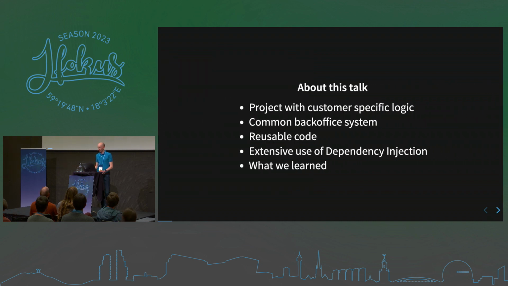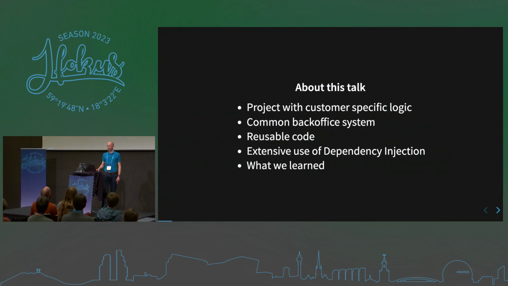So, what is this talk about? We recently built a project with a lot of customer-specific logic against a common back-office system, and we tried to keep the code reusable, and we did that by modularizing and using dependency injection a lot. And that's basically what I want to share with you, how we ended up structuring the code and what we learned in doing it.